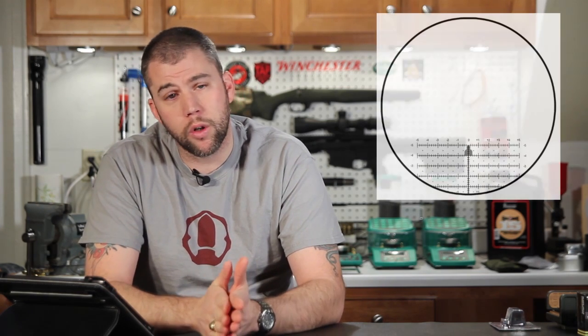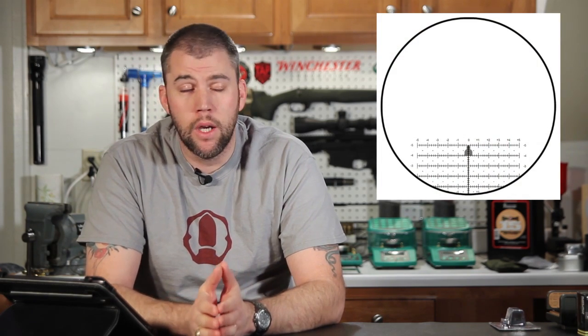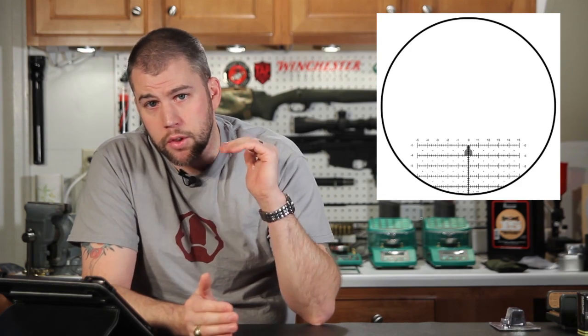First of all, this is a first focal plane spotter, and it does carry a reticle in it, depending upon which version you get. It's equipped with a Horus H32 reticle. Now, the reticle is set in the lower half of the scope, so you can still use the scope as a traditional spotting scope without the reticle getting in the way. But it's there if you need it, and it is a first focal plane option, so no matter what power setting you have that scope set at, the reticle is usable. It's a very nice setup.